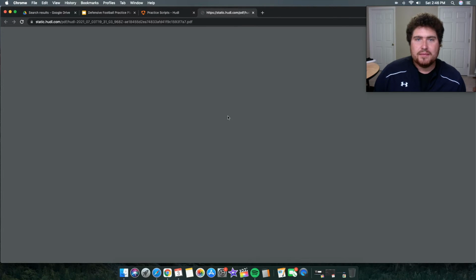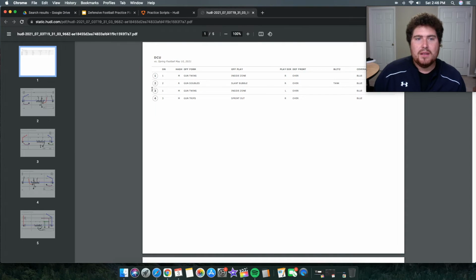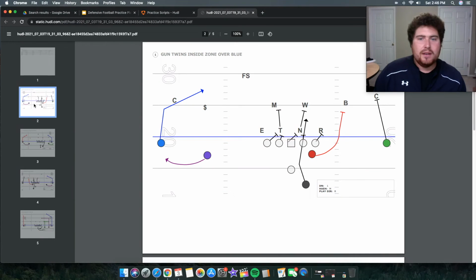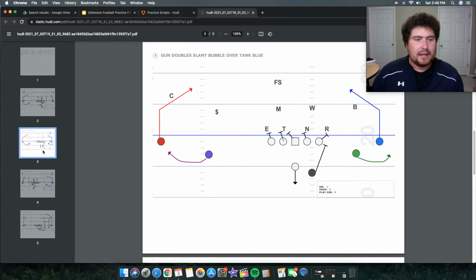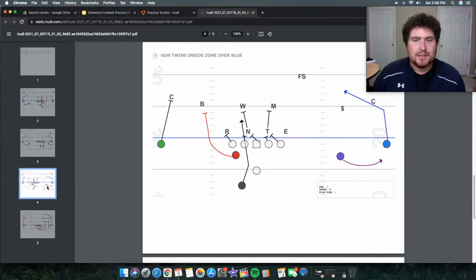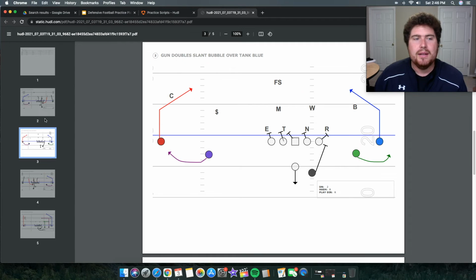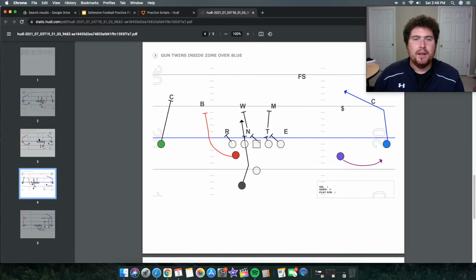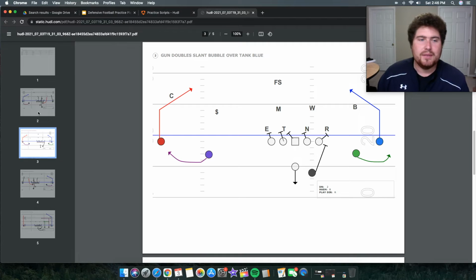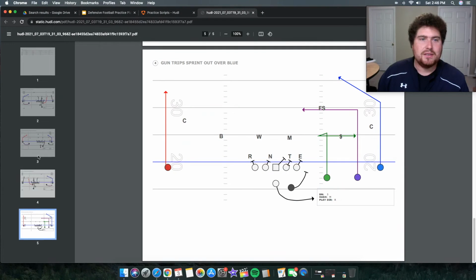And so what you'll get, it takes a second here, is this is our script. This is the play script, okay? And then here are the calls. This is that data that they talked about. So down, hash, play direction, there's the call. I have seen it where these things get kind of goofy at times, but you are working with this program. But for the most part, it works well if you have everything set up in here right. So there's our 4 plays we made. All right. And so that's what we said they were going to run. And that's, like I said, that's just how it goes.